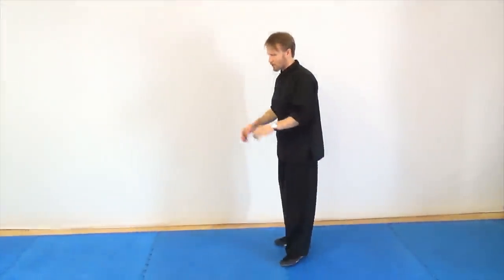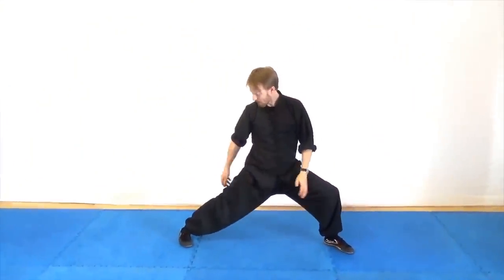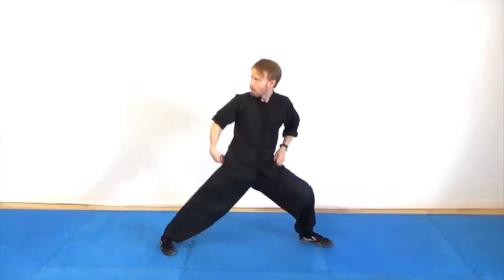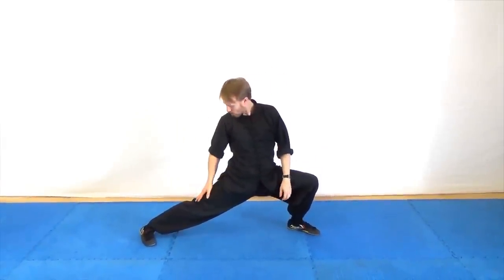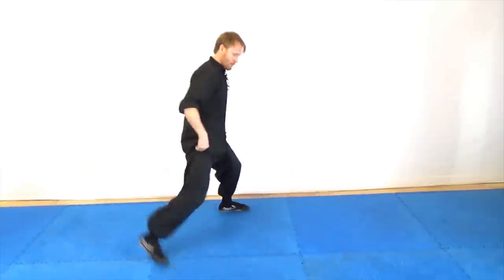Let's just look at the set positions. Chang Fu position, this foot's out at an angle, and this foot's in at a slight angle. The heel's exposed like I'm doing a side kick. So it's like a side kick position, but on the floor. Okay. Ideally, the knee and the hip are the same level. This leg's pretty much straight. You can have it slightly bent, but straight, it's fine. Okay, the hip's turned away as you would do in a side kick.